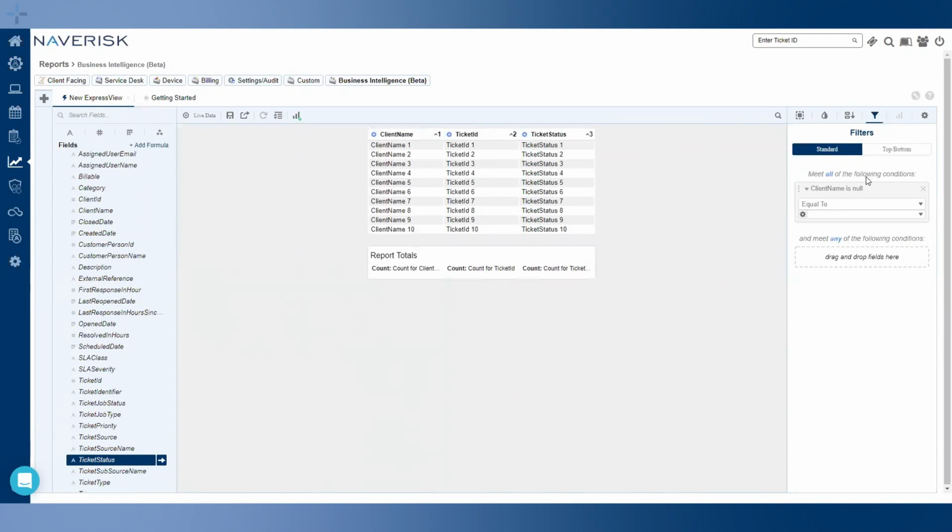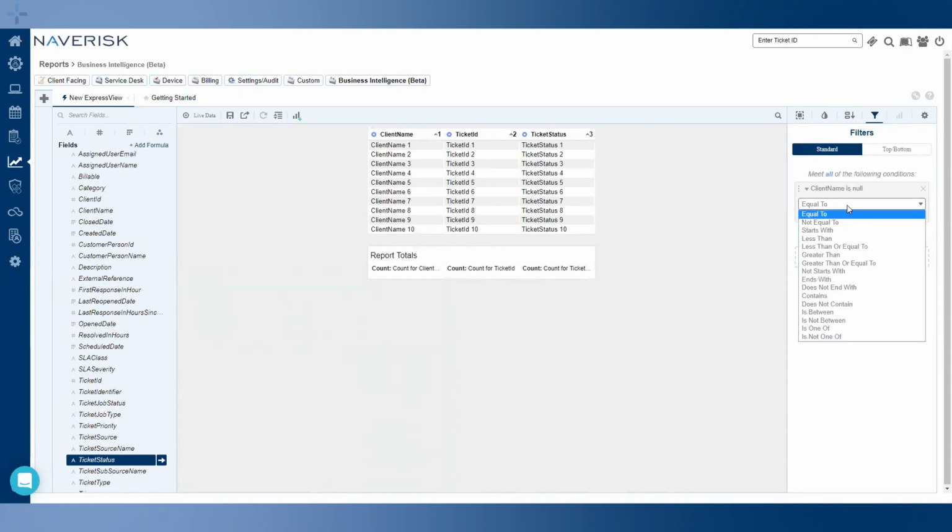Here, we can modify filter conditions to either include or exclude data elements if they meet certain conditions. So in this case, I think it would make sense for us to maybe pick a couple specific clients that we want to see on this report. With that in mind, we can see that currently our client name is equal to nothing. We haven't selected any values yet. But if we want to see more than one client, I think we want to change our operator here so that way we can define the filter relationship with this specific field.